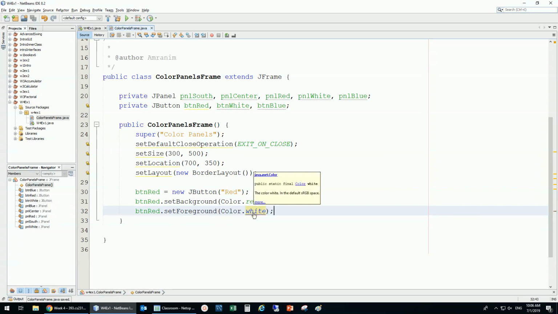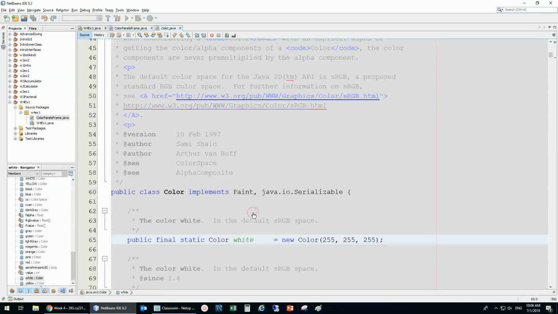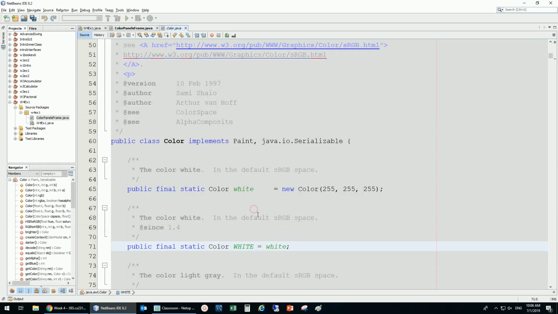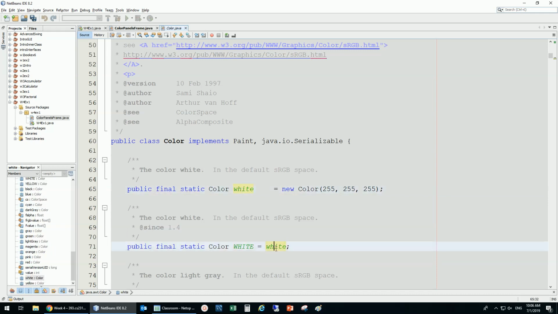Now, what is the difference between white lowercase and white capital letter? I have no idea. So I'm just going to be here, and probably it's just basically the same. Because if I make it white and then click on it, it takes me to exactly the same. So white capital is exactly the same as this. This is new Color, which is RGB.